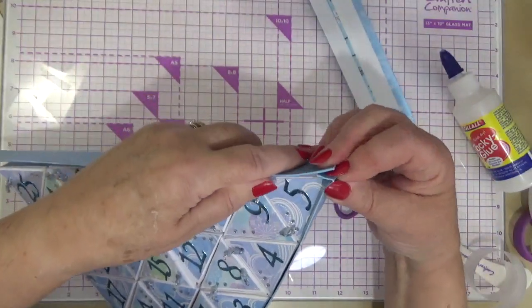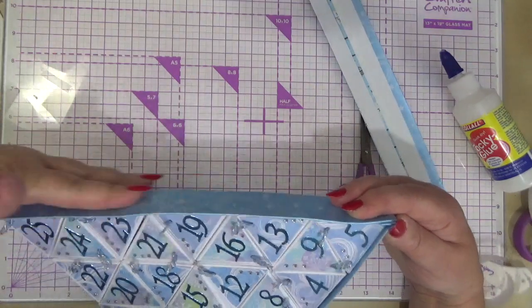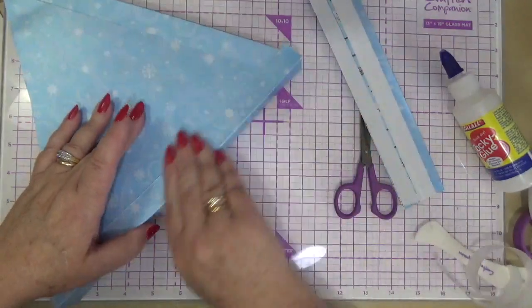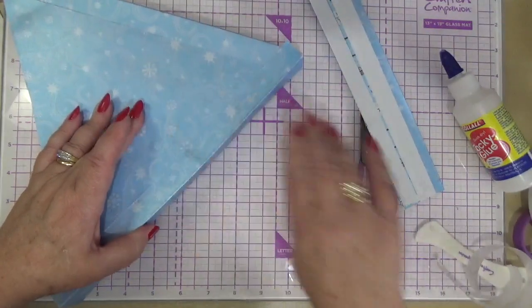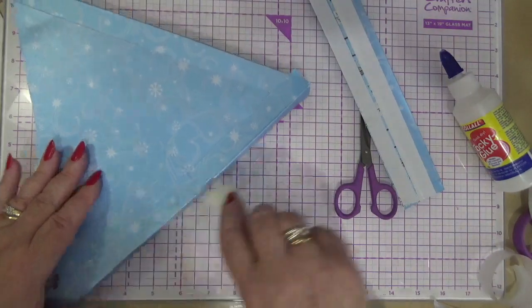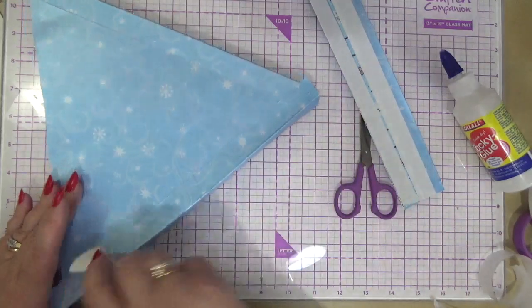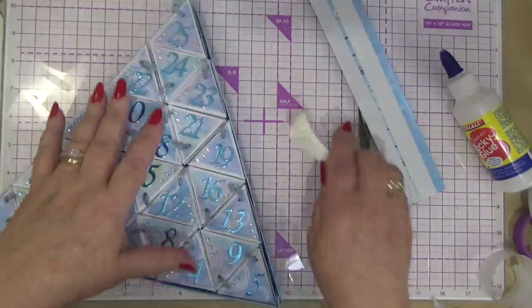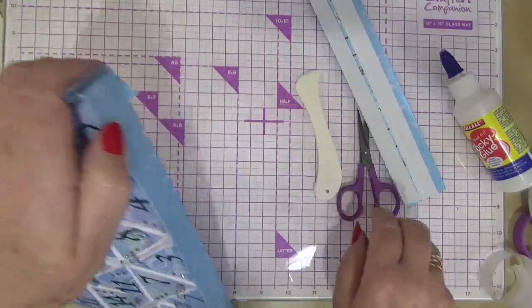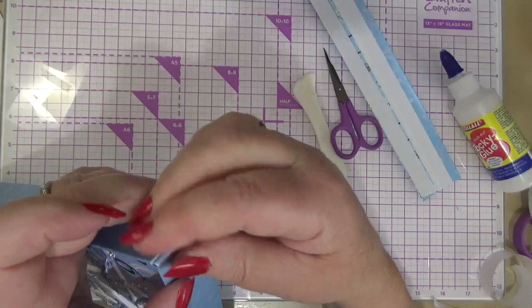Okay. I'm just pushing that along with the boxes, and then turn over, do the same with the back. Got a little kink there, but just go in with my bone folder. Okay, and then pushing that all in there, and then what I'm going to do is snip that end off there, so that looks nice and neat.